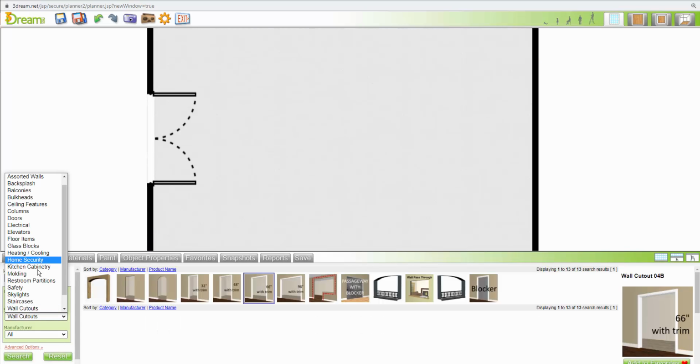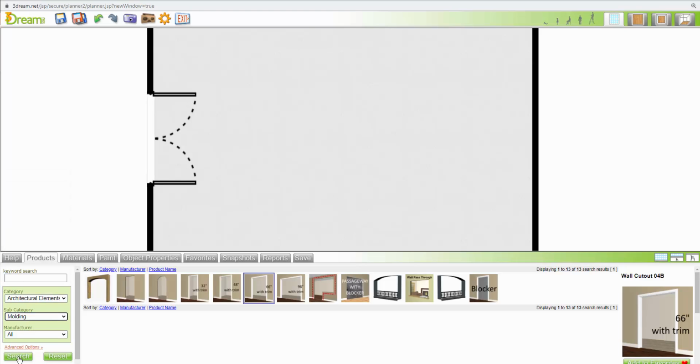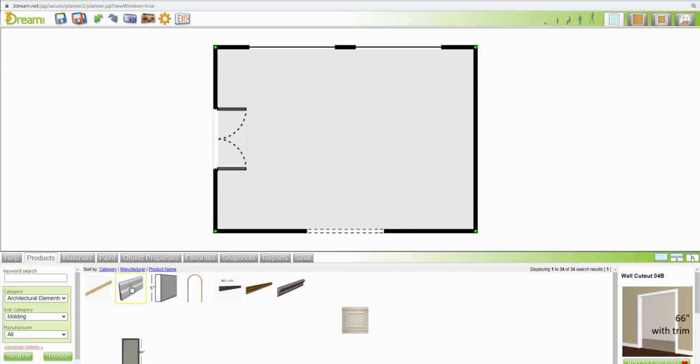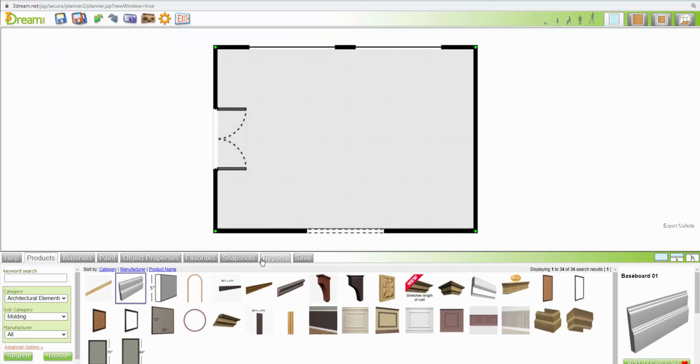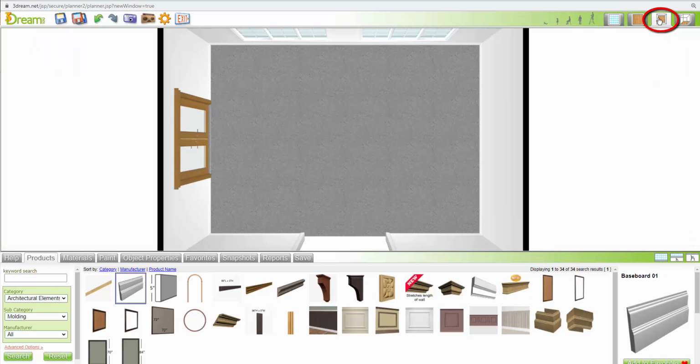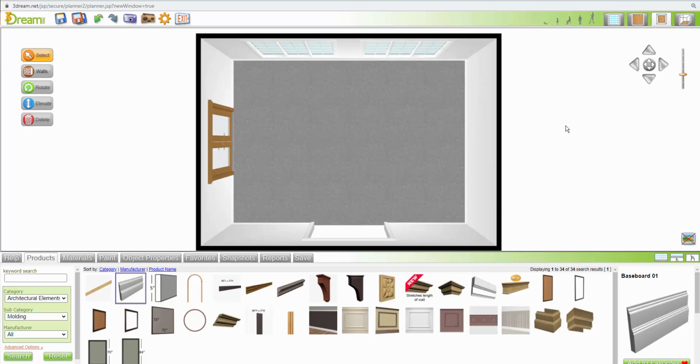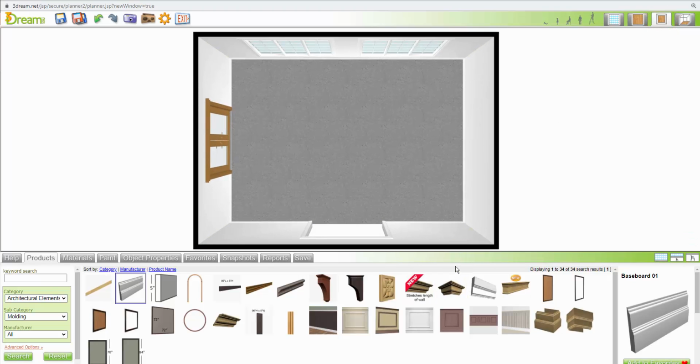Next, we're going to add molding, like baseboard initially, and crown molding. In this view, it really shows there's obviously a best view for certain tasks. This is not the best for adding trim. This is our bird's eye view, or our 2D 3D view. And in this one, you can see all the walls, and it's easier to add all the baseboard or trim elements in this one view, and then even paint the room in this view.